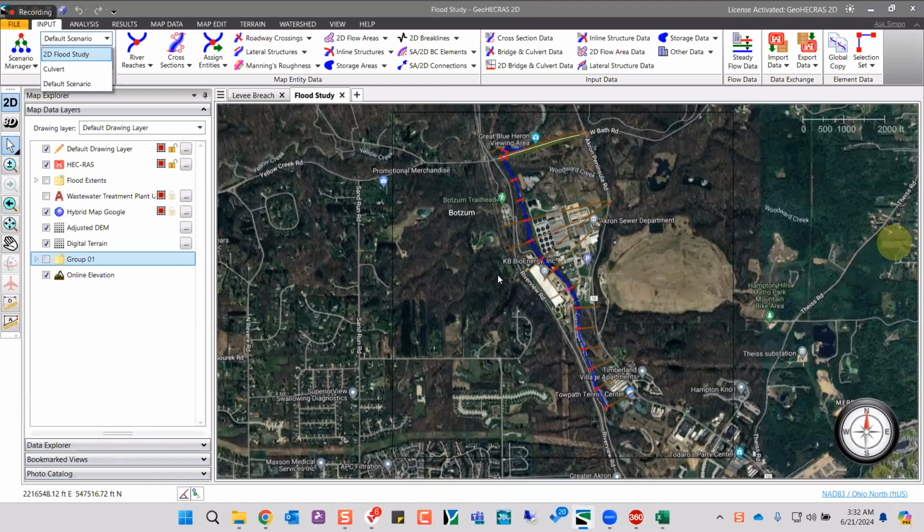Before I do that, we have these building structures in our model. These buildings are going to impact our flood analysis. So I want to bring these buildings into our model. Right click and choose add layers. And this time I'm going to bring in those buildings which have elevation attribute that we can utilize.